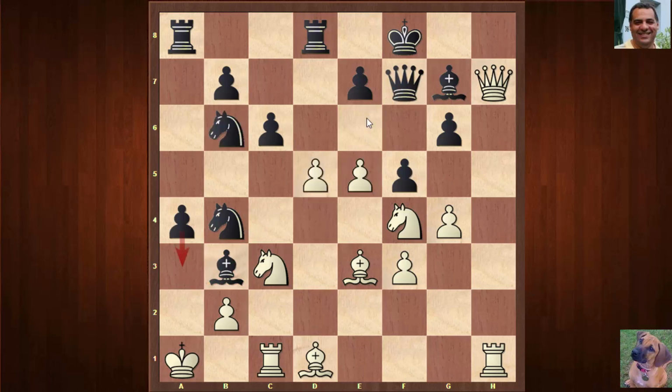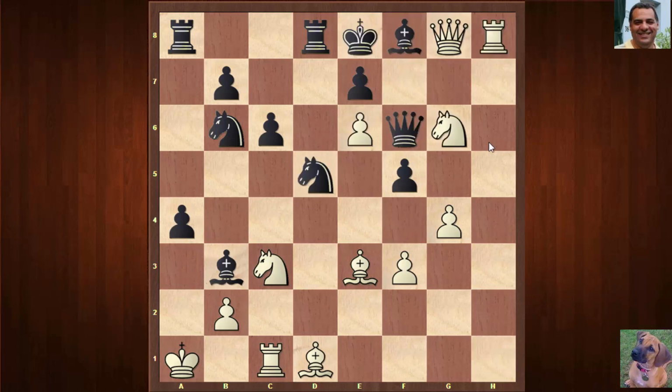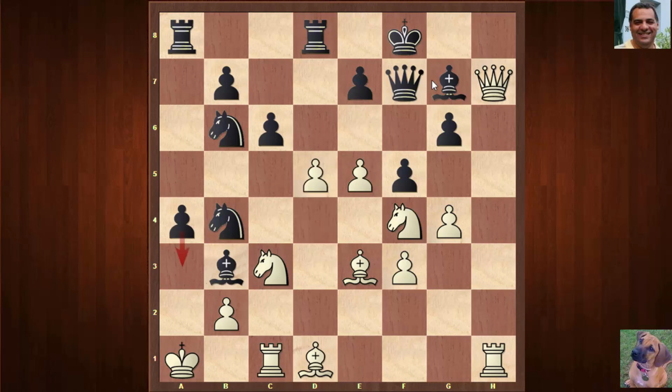It seems there's no easy answer to d5. Knight 4 takes d5, again e6, and the same sort of thing. This variation with the rook and queen crash down on the f8 bishop. So yeah, d5, incredibly powerful move. Knight c4 is played, which has a beautiful conception behind it, which we're about to see.